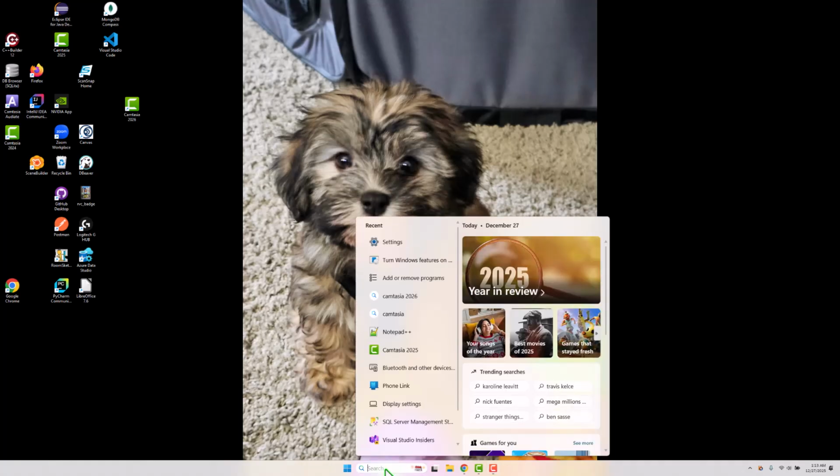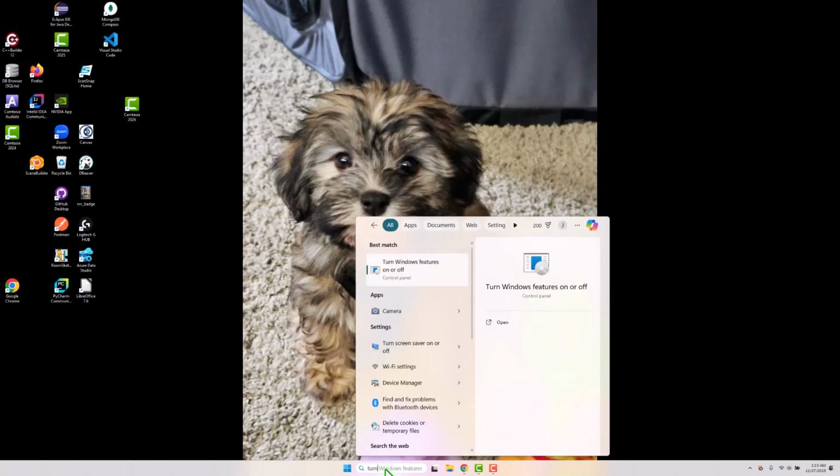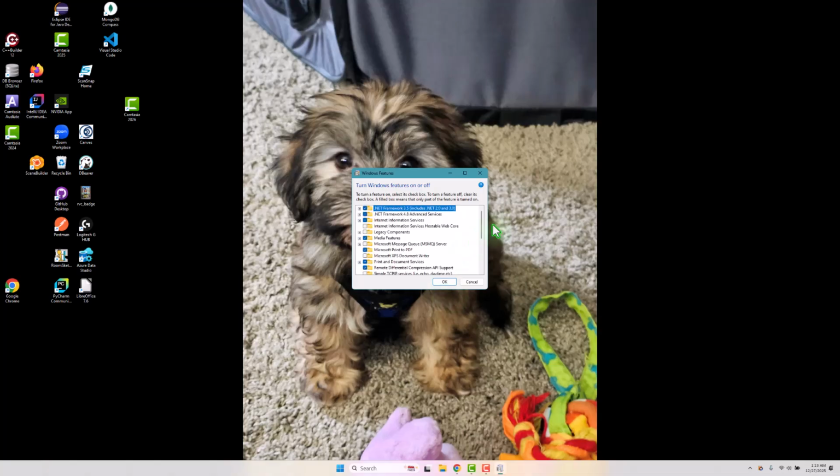After the reboot, we can go ahead and look for Turn Windows features on or off. We can see what was actually done. If we scroll down, depending on if you had Virtual Machine Platform installed, which I did not, it's going to turn Virtual Machine Platform on, but it's not necessarily going to do Windows Subsystem for Linux. One of the things that we need to do is to go back through that installation dialog one more time and run that command in order for it to complete all of the other necessary features.